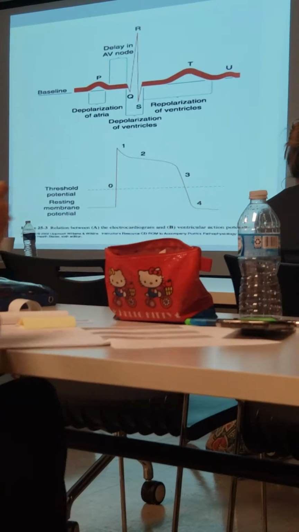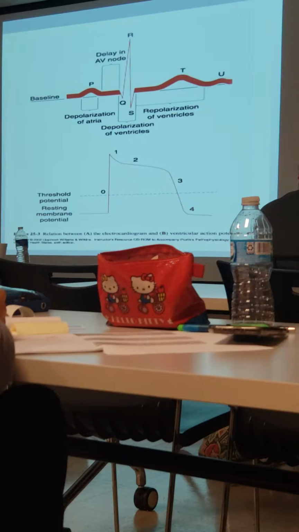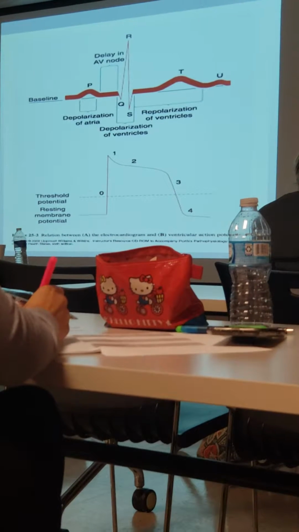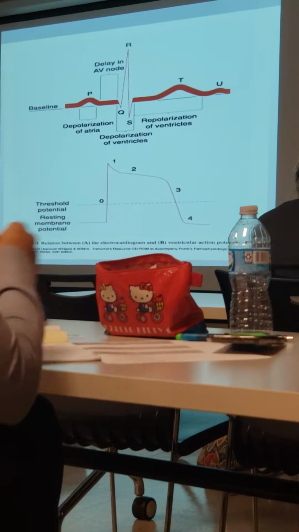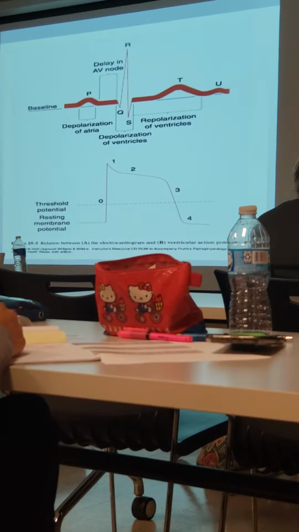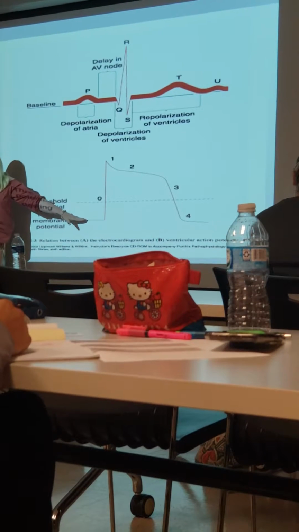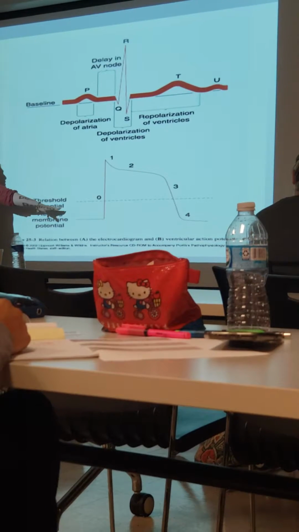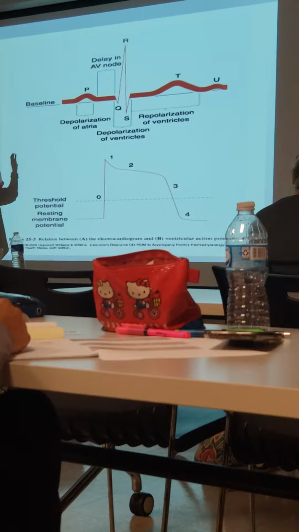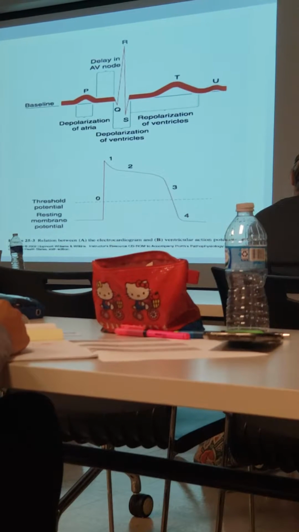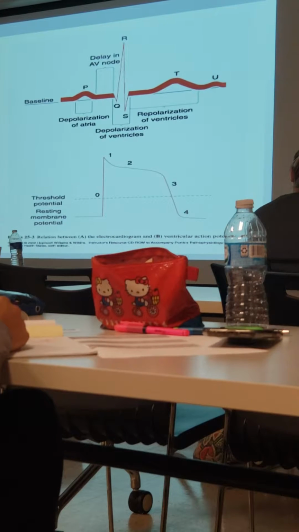So every piece of the EKG corresponds with the resting membrane potential for the action potential as well. So the P, which is going to be the firing of the SA node, lining up right here at baseline. Once it fires, it's going to go to the AV node, and that transmission is the PR interval. So that is the length of time it takes to go from the P to the R.